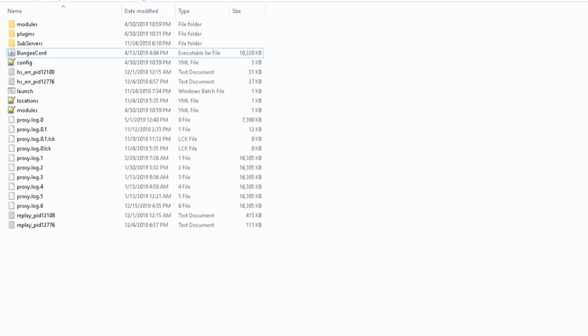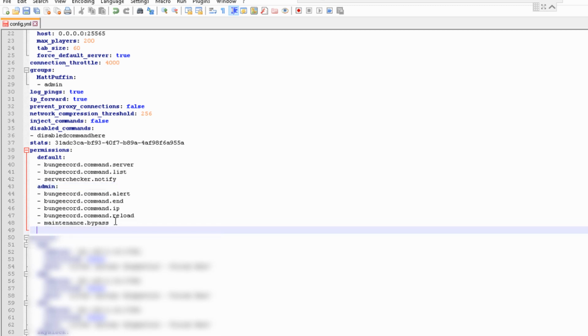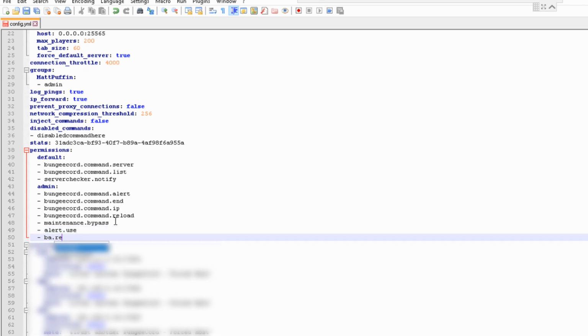But if you don't use a permissions plugin, then go to your BungeeCord config file, head down to a section that says groups and add your name and a group, which you can call whatever you want, but I have a group here called admin which links to this group here. If groups doesn't exist, then simply make it, just make sure it looks like this. Then down in the permissions group admin, or whatever you've set under your name, simply add the permission here. So alert.use and ba.reload. Now if you save this and restart your BungeeCord server, you should be all set with your permissions.